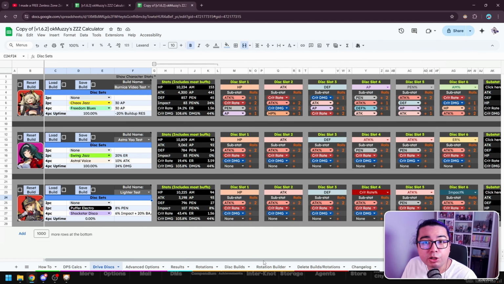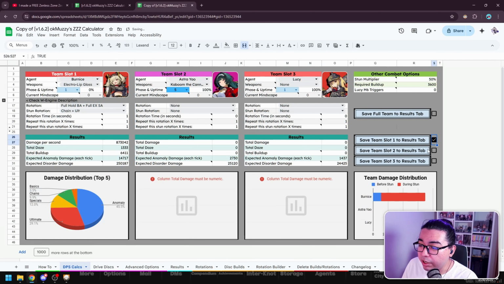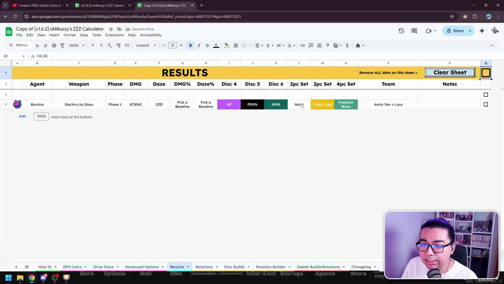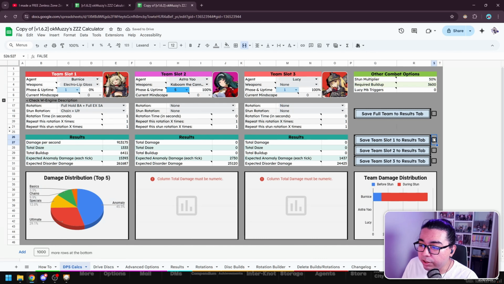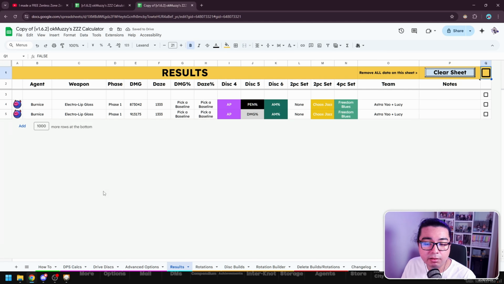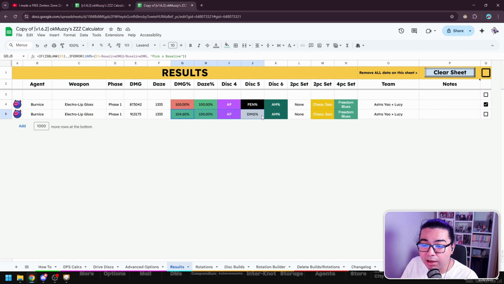Then you have this build here that I'm running, which uses penetration. You can just press this button and it's going to save the build for the Resolute tab. This one, as you can see here, anomaly proficiency, penetration, anomaly mastery, all your stats are going to be saved here. Now we can go and test with damage. For example, we can just add damage here. We go over here and press to save it again. You can see saving to slot 1, and we can compare now by checking this box. This box is going to tell which one is the baseline, you see? So as you can see here, running damage is going to give us 4% more damage than running penetration, right?